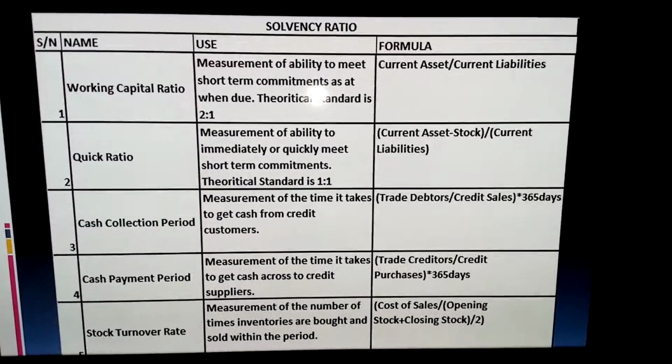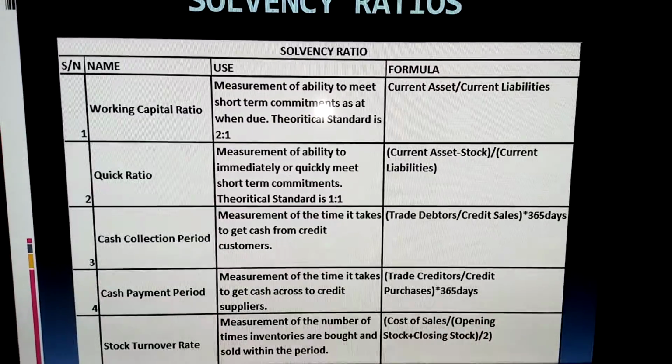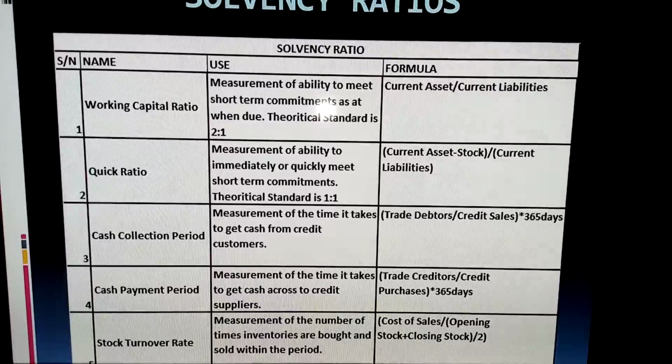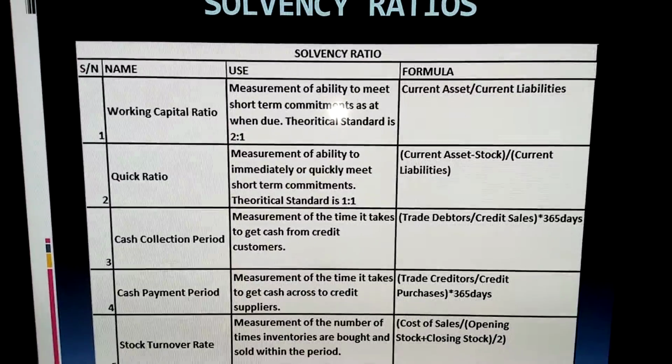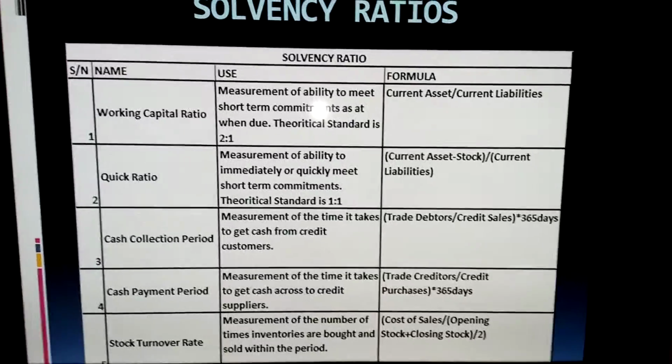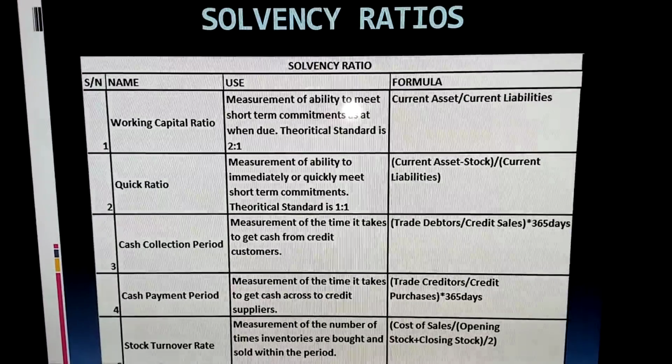When you sell products, you go and buy again. When you sell, you buy again, because you cannot buy without selling. By the time you buy, it's until you sell it before you go and buy. So how often do you buy and sell? That is, how often do you sell products that have been bought?